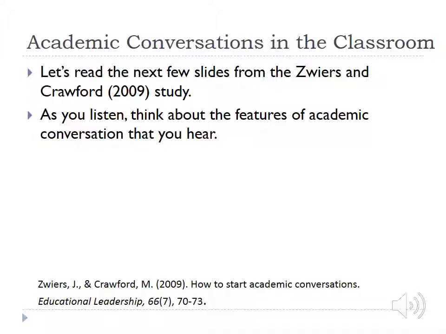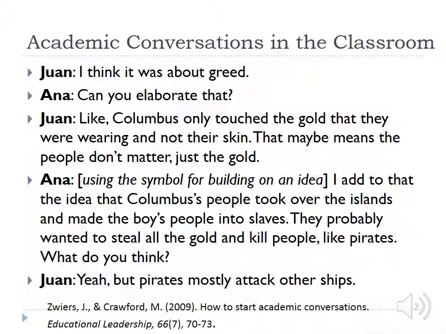In the next few slides, we will look at a dialogue from the Zwiers and Crawford 2009 article. 2 people can read the dialogue. The rest of the class should think about the features of academic conversation as identified by Zwiers and Crawford that you hear. Let's have 2 participants read the roles of Juan and Ana. The rest of the class should listen and identify the features of academic conversation within this dialogue.